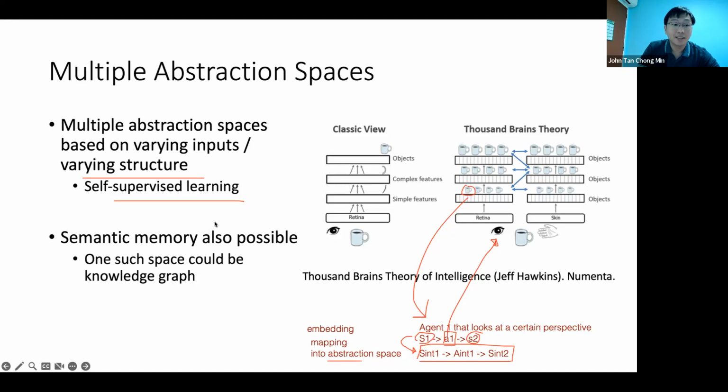And how we learn the embedding space might be just predicting the next state. So as long as you can predict this next state well, you can learn your embedding space well. And then because you can do self-supervised learning for any kind of abstraction space, you will learn different kinds of things. And one of them could jolly well be an age detection agent. So I go back to the age detection point. You might still have an age detection agent, but it's not explicit. It's just learned because you want to predict the next state well in this abstraction space. And this embedding space just works.